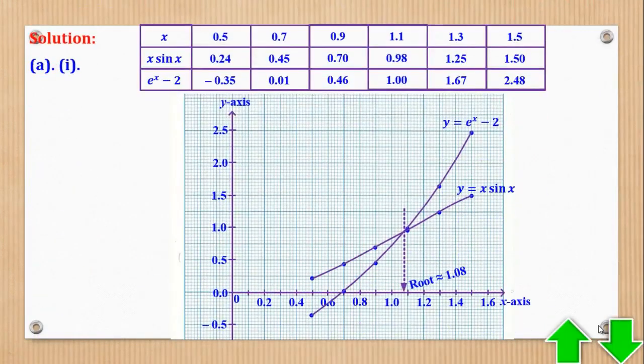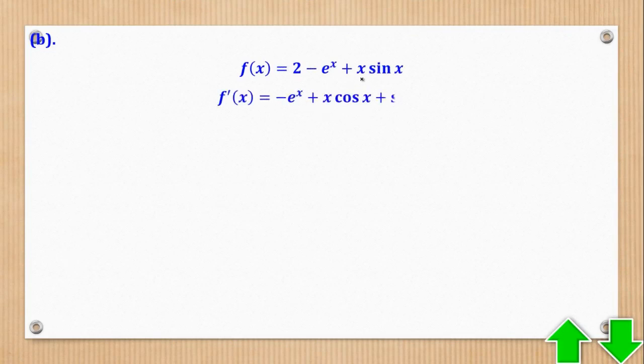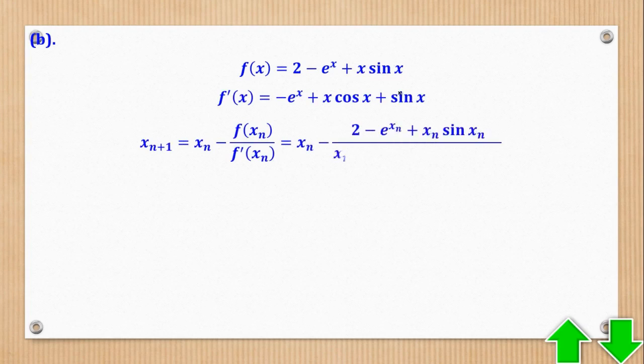So like I've already said, when they say 3 significant figures, you add 2 more and use 5 significant figures. So we shall come and write our f(x), then differentiate it. So this is the product rule, that's what you use to differentiate it. Then we code the formula and substitute for f(x) and f'(x). But this time there is xn, not just x. Then the initial root is this. I think we realize there are 5 decimal places.